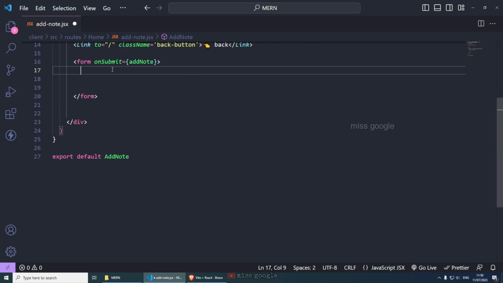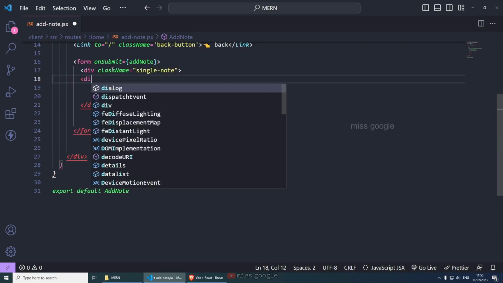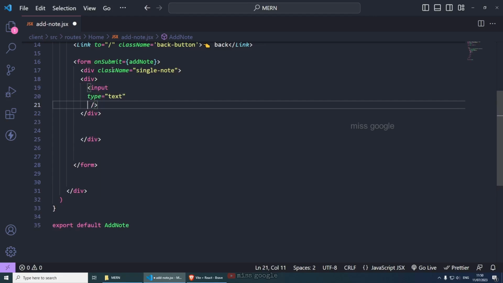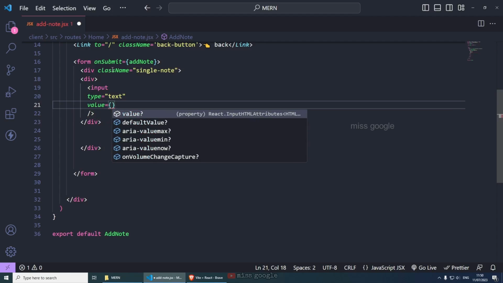So I'm going to do a div with a class name of single node. Press enter. And inside here, we can do div. And inside this div, we're going to do input. The type of text. Let's put this on another line. And then the value is going to be title, which we're going to put now.